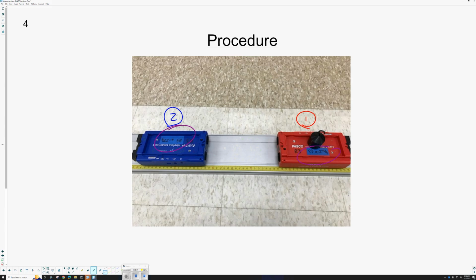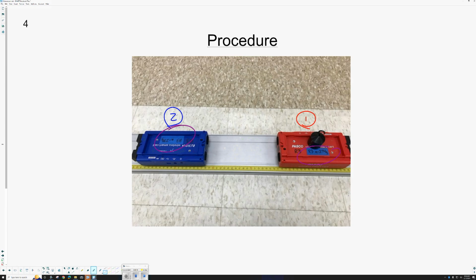Notice that there's also an additional mass put on cart number 1. You're going to do that as well. I don't care what mass you put on there. You decide what mass you put on there. Please don't put something like a kilogram. Put one of the smaller masses on there. But the bottom line is we want cart number 1 and cart number 2 to be, they're not exactly the same mass to begin with, but we want them to be more than a few grams off, like 50, 100 grams off of one another. So that's why we'll want you to add a mass to cart 1.